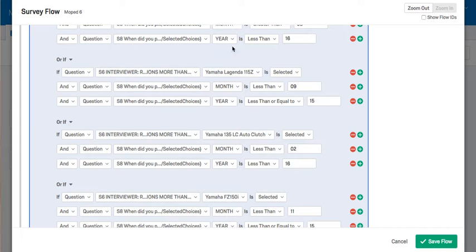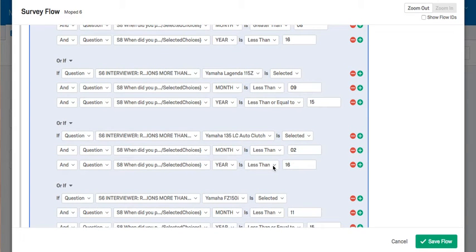Basically, it's just a matter of having a look down through each logic set, considering exactly who this is currently sending out, and then thinking who are we missing, and then adding more logic to make sure those people are covered as well. So we need this to be if month is less than 02 and year is less than or equal to 2016. So that is kicking out people who are less than February and from all years, because we don't want people for February 2016. And also we want another logic set that does pretty much the exact same thing, but month is greater than 08 and year is less than or equal to 2016, and that will be it for your Yamaha 135.